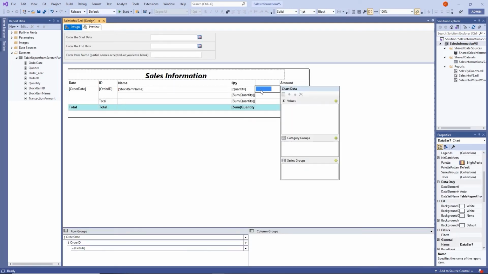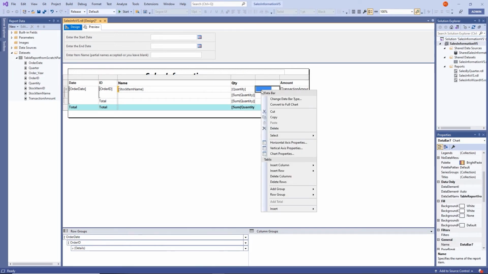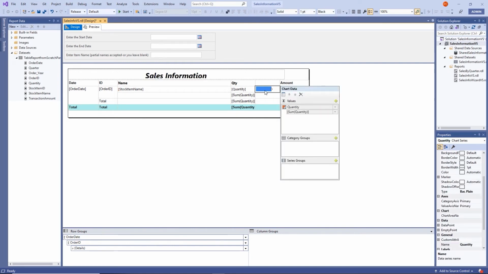We're going to select the data bar so the chart data opens, do the plus sign for values and choose quantity. Now, this is another little tricky wicket. If we click away from it and then right-click on the data bar, you'll get this context menu or shortcut menu. I'm going to click away from that. I'm going to select the data bar again so that chart data is open. And if I right-click on the data bar now, I get a totally different menu. And what we want to put here is show data labels.